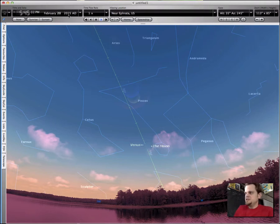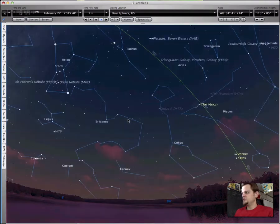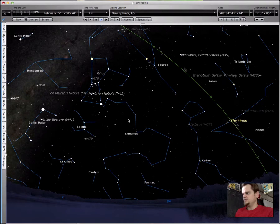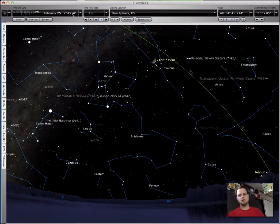Then what you'll see is the next day, the moon will be thicker. Next day, it'll be even thicker. And again, the 21st and the 22nd, that's when Mars and Venus are very close together. And let's see, let's get it dark. So the moon is setting throughout the night. And let's move up one more day. Another day, and then on the 25th, you've got the first quarter moon. The right half is lit up. You can only see this from about sunset until about midnight. And yeah, really, that's it for February as far as events go.